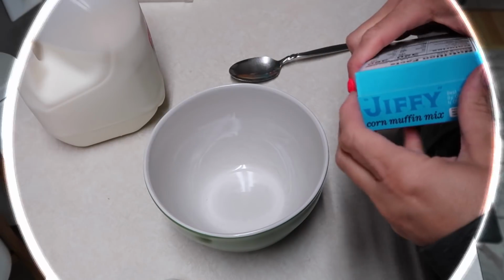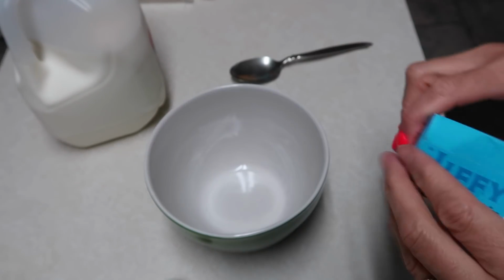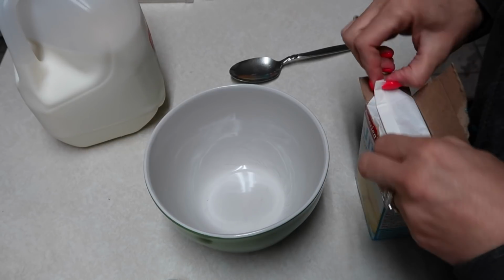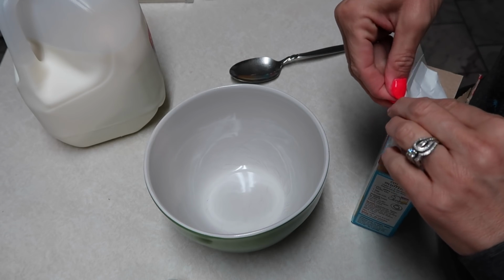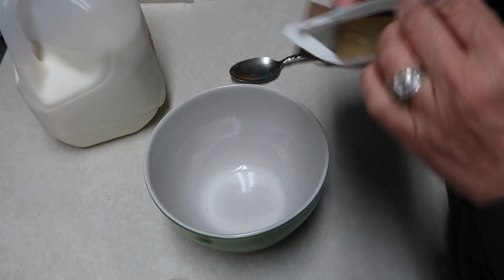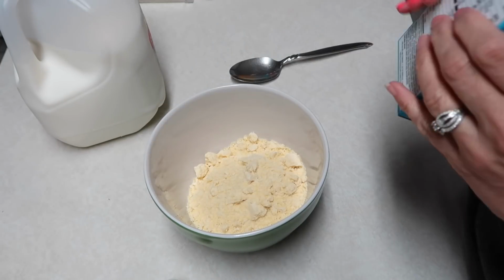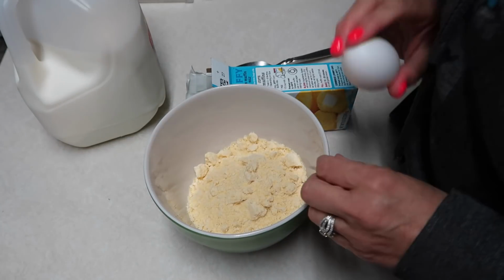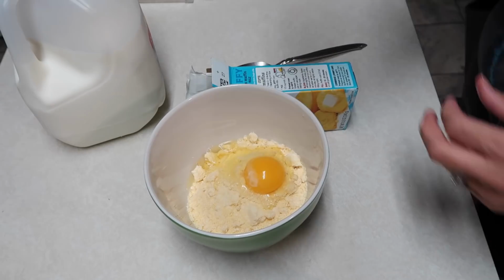Okay, y'all, to go along with our beans, I'm going to quickly make up some Jiffy corn muffin mix. I'm just going to make it as the cornbread in a pan. I usually make homemade cornbread, but tonight I thought I would do something quick and easy. And Jiffy is one of my favorites. My husband doesn't care for it. He says it's too gritty. He likes the one that I make homemade. But anyway, I'm going to put in 1 egg. Need a 1/3 cup of milk.